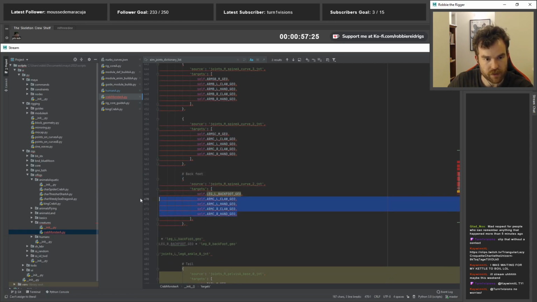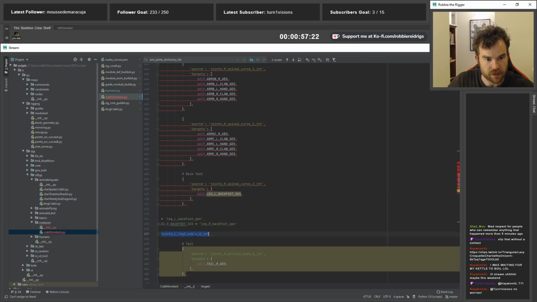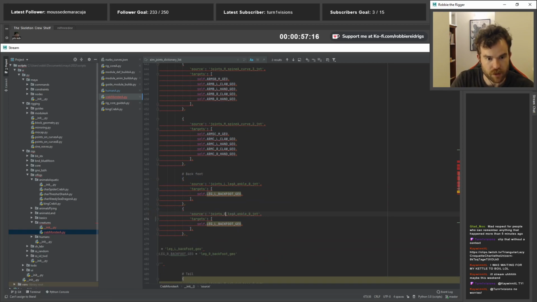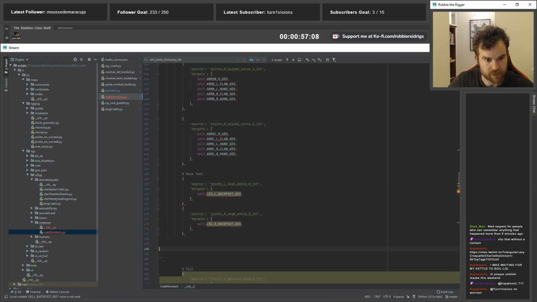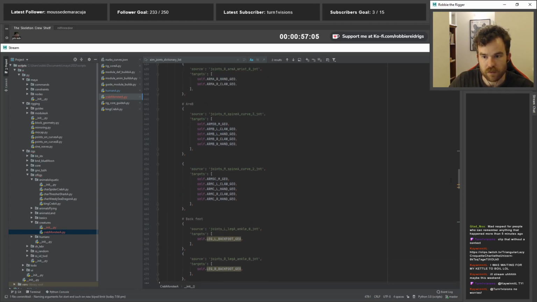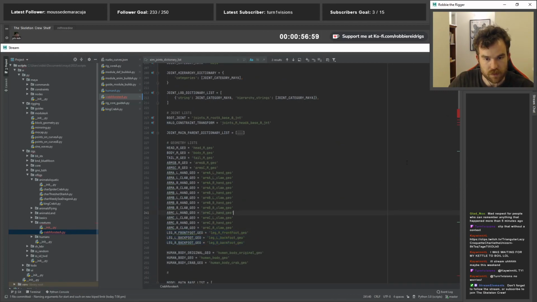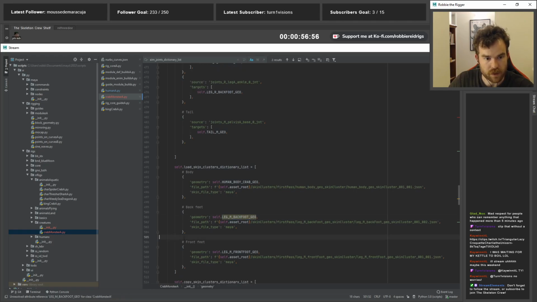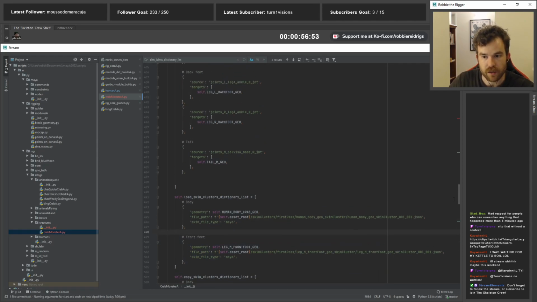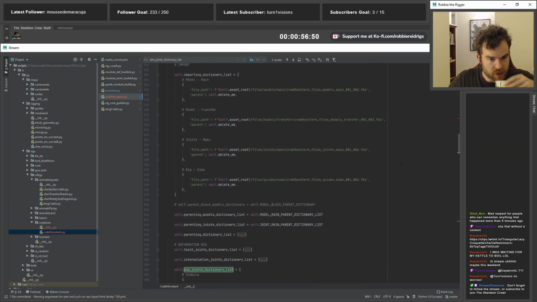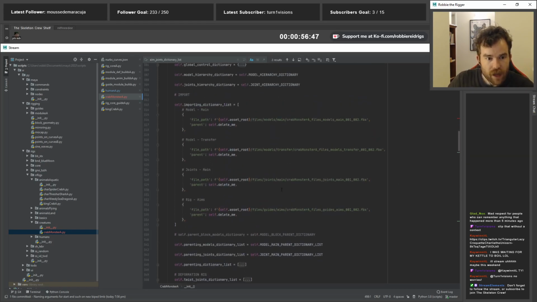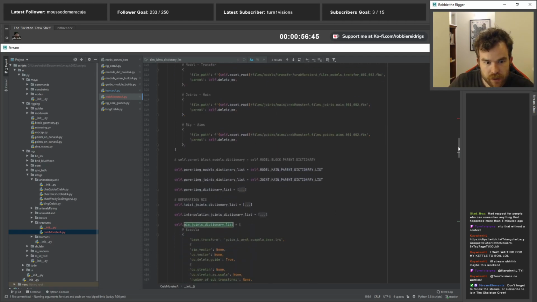Back foot Geo, back foot bandits. And we change that to R and R. Oh, I didn't actually put these in, did I? Okay, and we don't need this one anymore. Let's get rid of that. And let's get the aim joints.